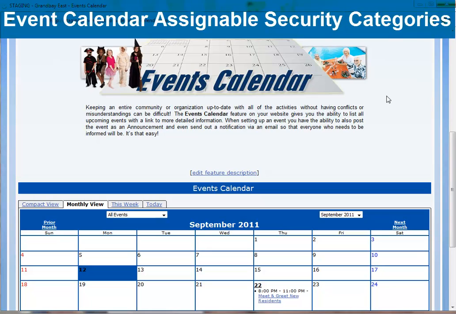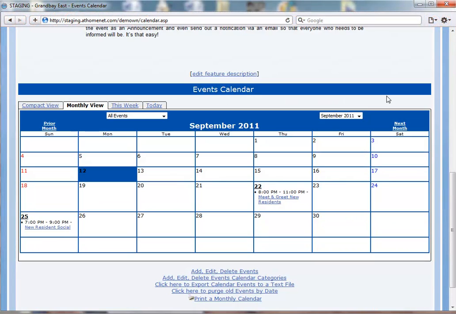You can now create unique calendar views for specific user groups within the events calendar feature. You have the power to define who can view special dates on your events calendar by specifying a category with a unique security level for different groups. For example, let's create a new category in the events calendar.